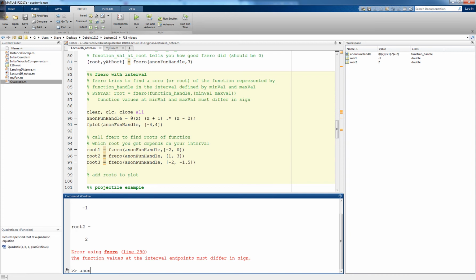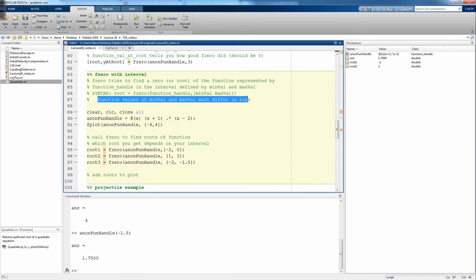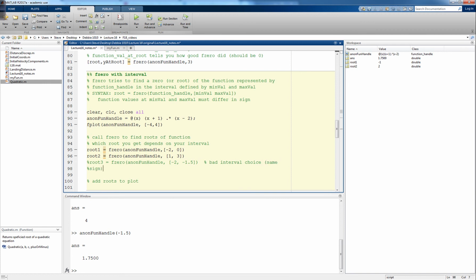The anon fun handle evaluated at -2 is 4, and evaluated at -1.5 is 1.75, both positive, and that doesn't work because the function values at min val and max val have to differ in sign. So let's comment that line of code out, and put a note that says bad interval choice, same sign.